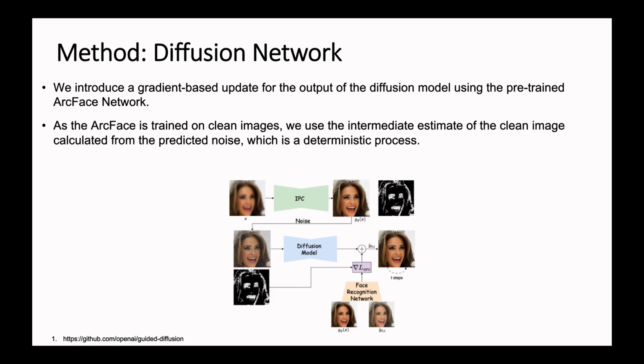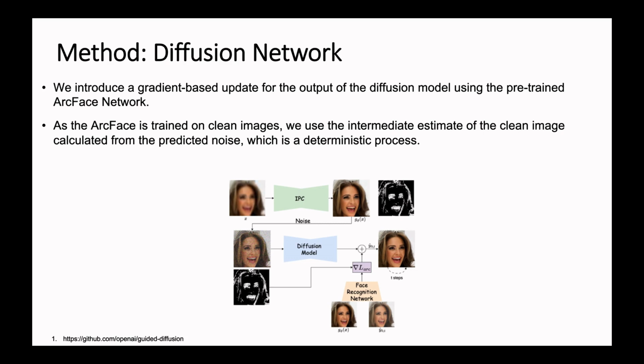So to keep a balance between the perceptual quality and also the identity specific feature, which is the guidance from the face recognition network, what we introduce is a spatially varying operation where we add an additional module, which is a binary mask prediction module that automatically learns to identify the crucial facial locations that are important for the identity. So only for those regions we add the gradient information in a spatially varying manner to the intermediate output of the reverse diffusion step. And for the other regions, we let the diffusion model run free such that it can enhance the perceptual quality in an unconstrained manner.